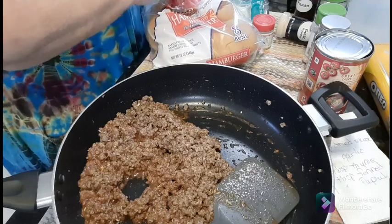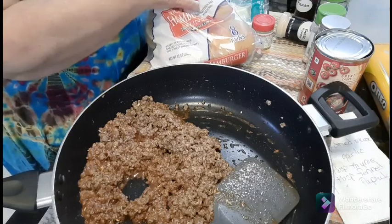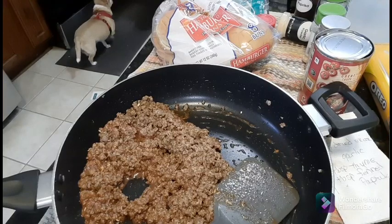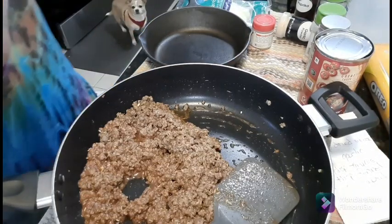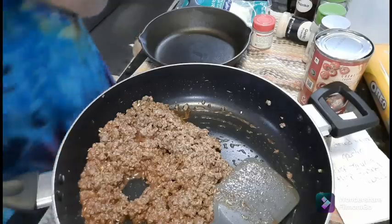I guess I should get a plate ready. Ooh, what do I do? Oh, I can cook in our handy dandy little cast iron skillet here, because that can go in the oven. So, what you do?